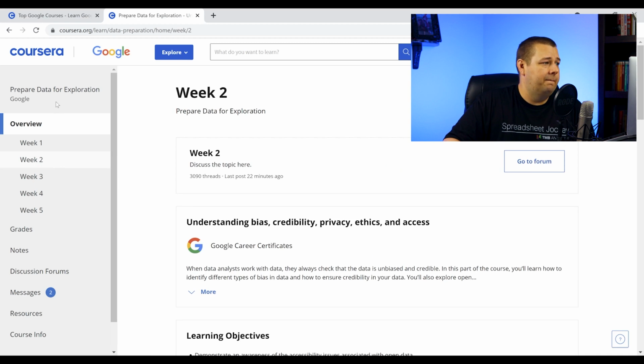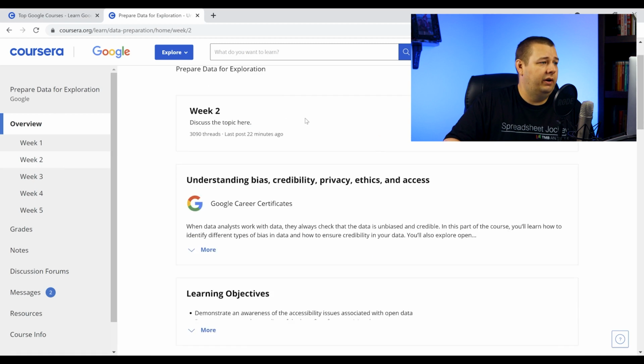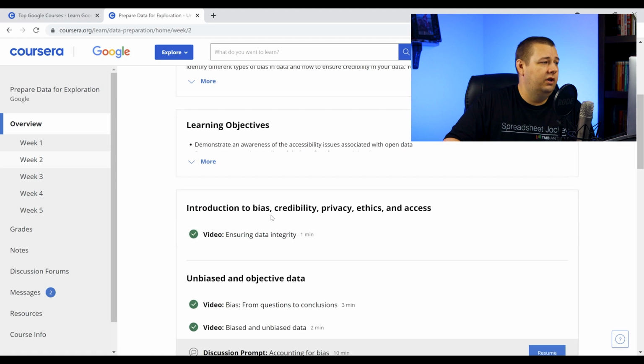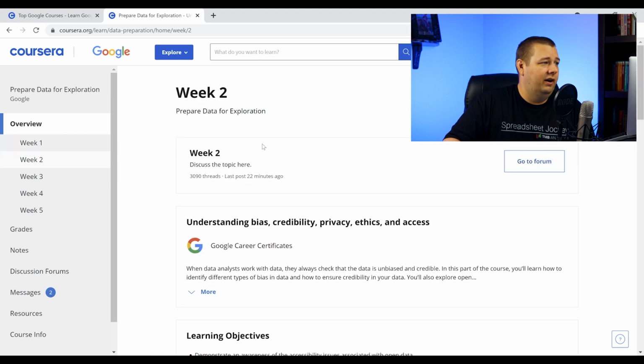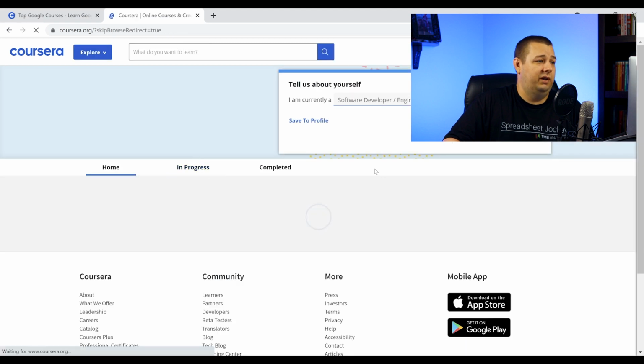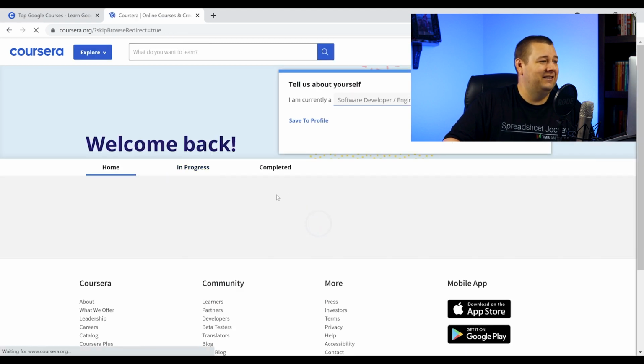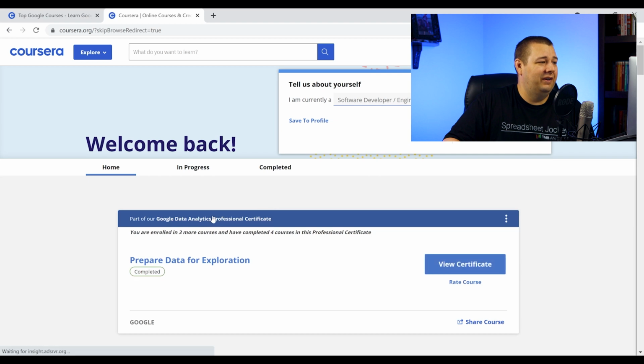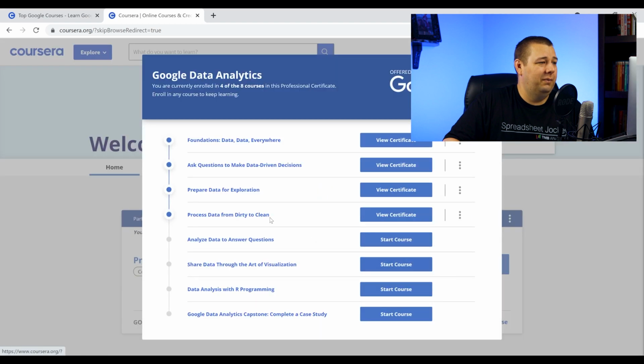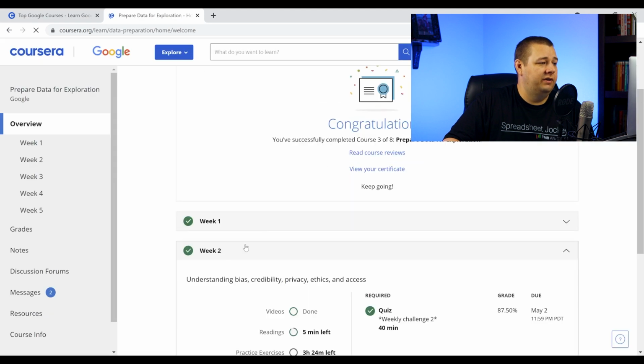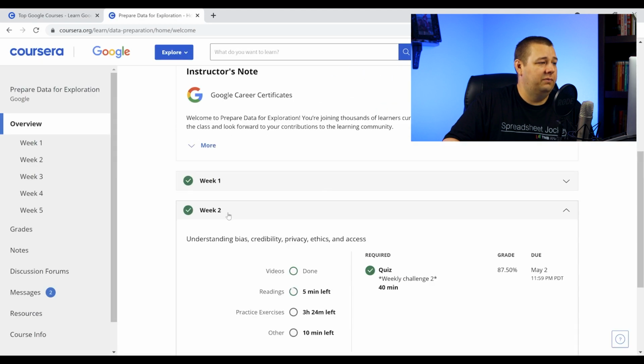So this is preparing data for... See, I need to see something. This is my own. I'm going to sidetrack real quick. How do I go back to my courses? Bear with me while I do this. Preparing data for exploration. No, that's where I'm at. Yeah, I feel like they have the names different down here. Yeah, the names are different.